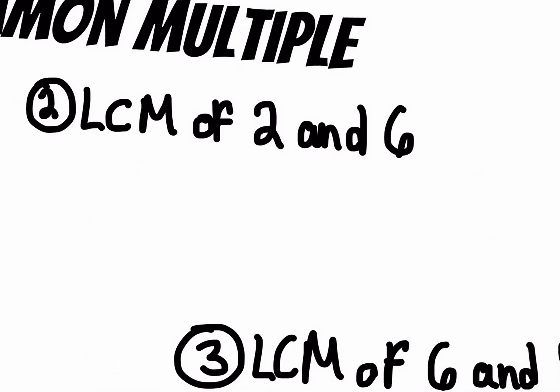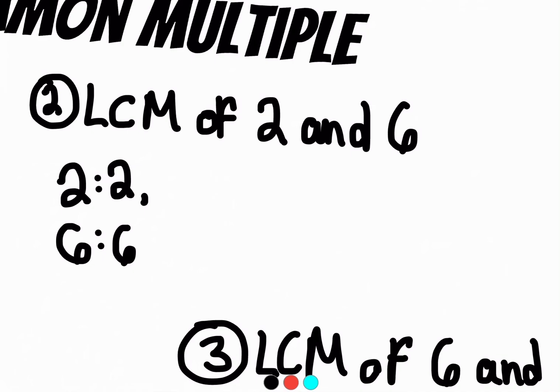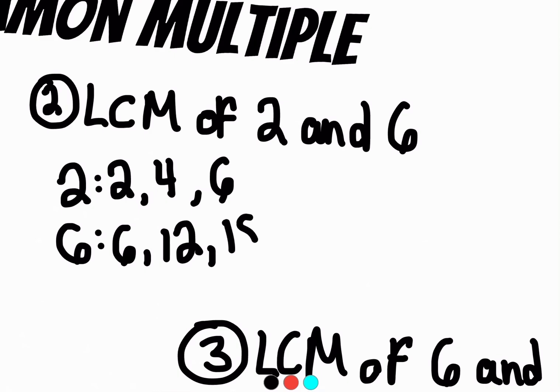We'll do another one. Remember, it's just like fancy skip counting. So what's the LCM of 2 and 6? Write down your two numbers, 2, 6, and skip count. 2, 6, 4, 12, 6, 18. I found my good news. My LCM of 6 and 2 is 6. If you skip count them, 6 will be the smallest one.